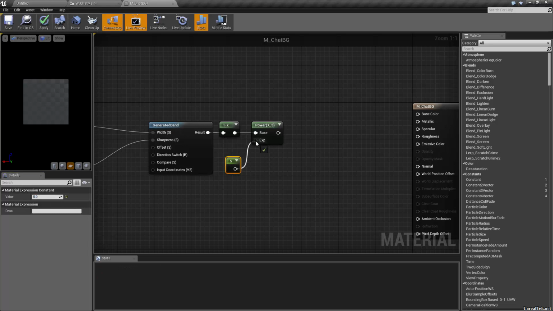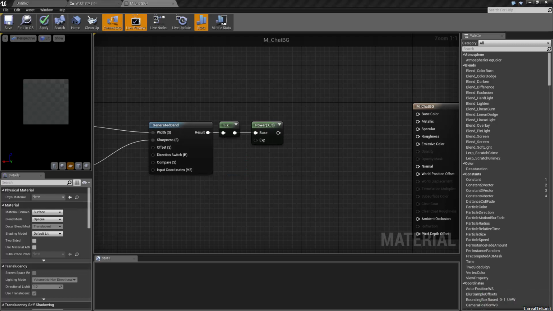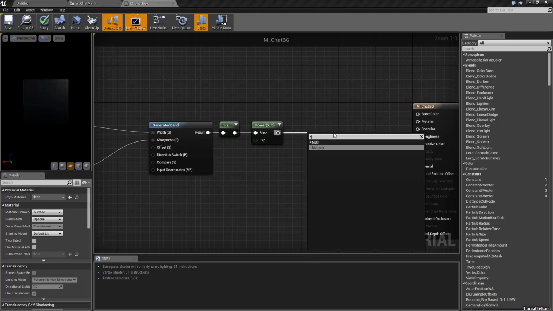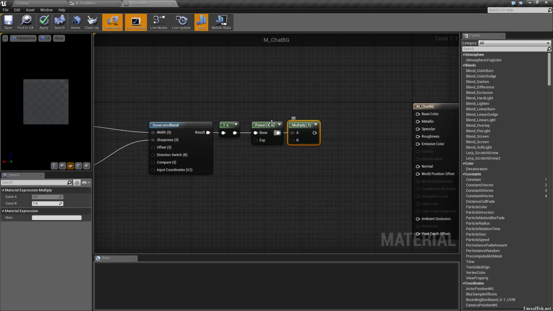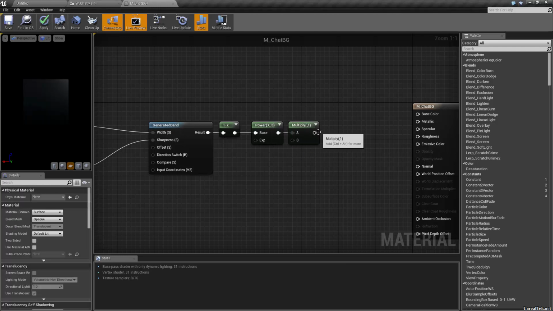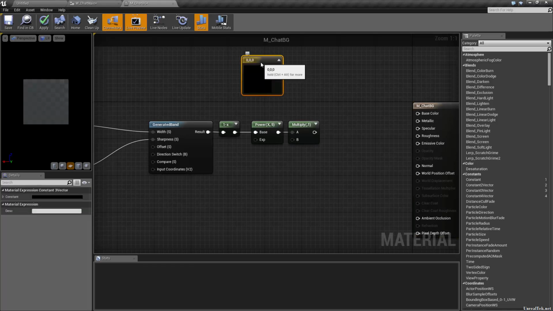Same deal. And then we want to multiply. And we want to take this into, well, first of all, we need to create a 3 vector, just pure black, like so.